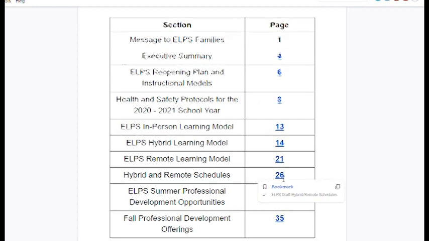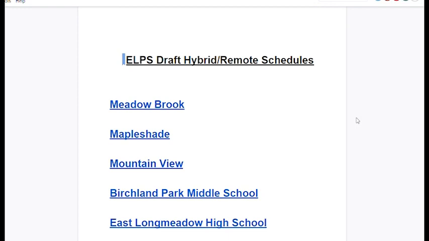But simply put, what we're focusing on is ensuring that at each of our buildings, we are putting a schedule together that follows basically the school day. For instance, at our 3-5 schools, school starts generally at 8:15 when we're in person. Their schedules will begin at 8:15 in the fully remote model. And then each building has broken out the day in accordance with what they're looking to accomplish with instruction and learning. At the elementary level, you're going to see the literacy blocks, the math block, and where specials come into play in the remote model.